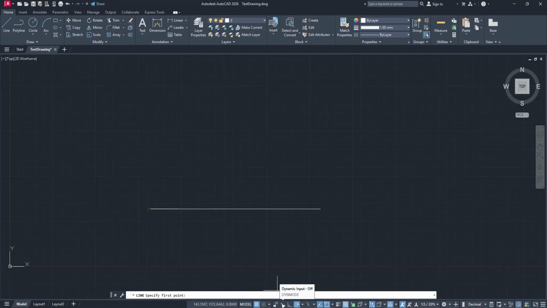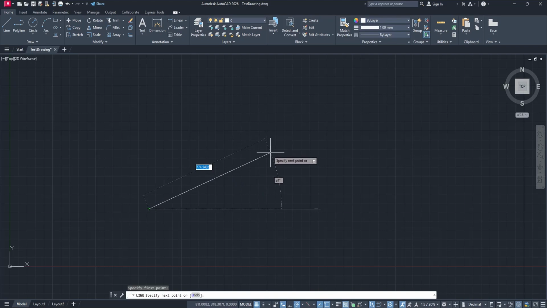To get started, ensure that the dynamic input tool is enabled. You might notice that it is not active by default in some cases. If that's the situation for you, simply press F12 on your keyboard or look for its icon on the bottom bar of your AutoCAD interface and click to enable it. Once activated, the tool is ready to help you draw and lock angles with ease.